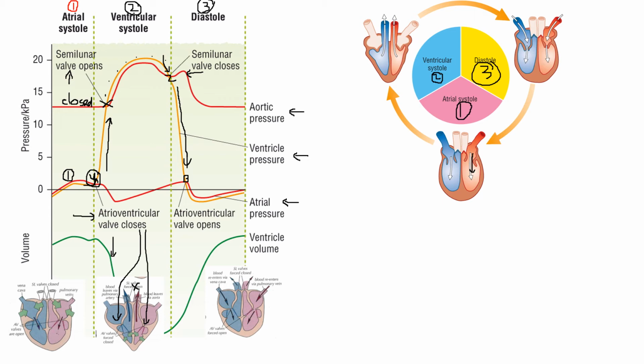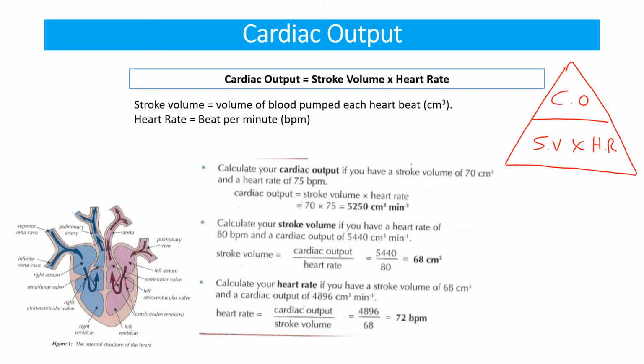So it's really important to be able to talk your way through that, and make sure you do spend time reading that if you don't understand everything I've just gone through, because it is an essential part of the course. So then some maths for you to do here is a bit about cardiac output.